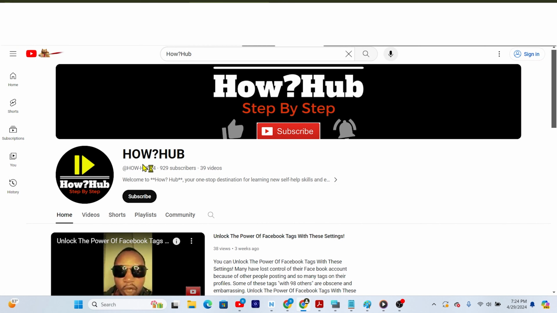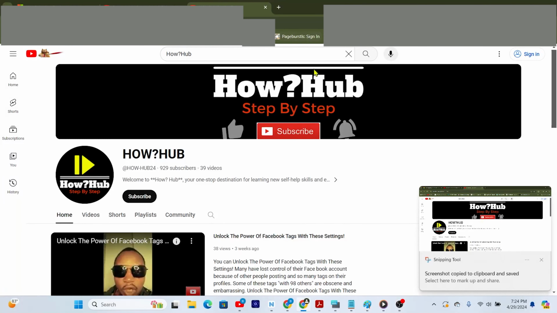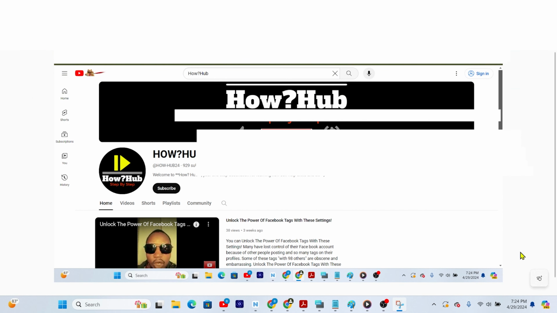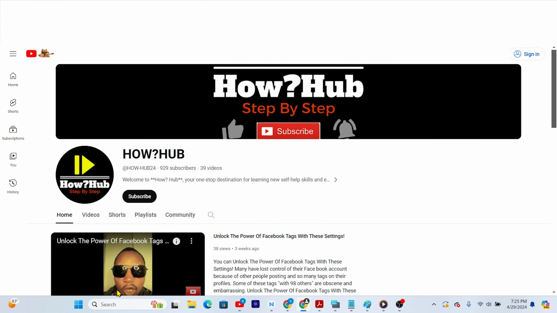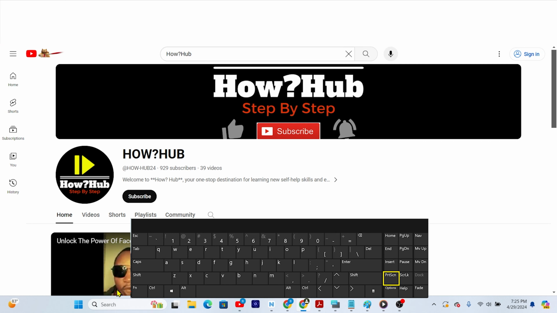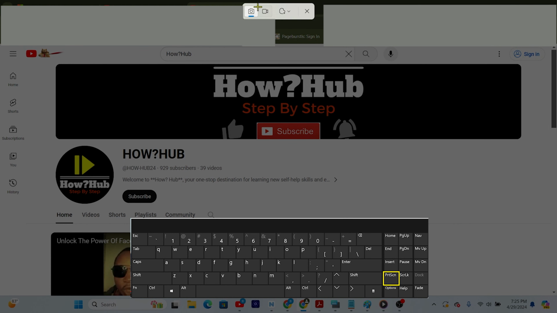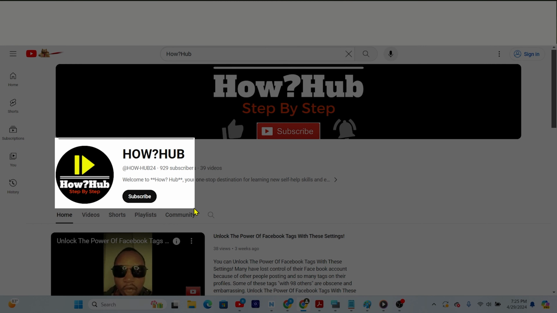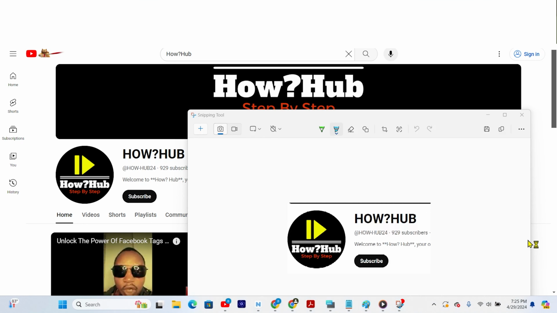Or if you want to do the whole screen, you come here straight, the whole screen appears here, and that includes the icons down there. Great. Another way of capturing the screenshot is you go straight to your computer and press the button Print Screen, and your screen will be hazy, and you can go ahead and highlight the place you want to take a screenshot of. Let's say we want to just take this area here. You got it.